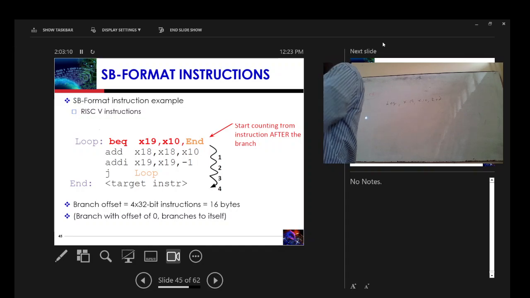You always have to check that instruction. BEQ, branch if equal. Is it equal? So that's one instruction. Then if it's not equal, you go to the add I, then the J. So it means that you have 4 instructions, right? We have to check this statement always before we go to the next statement. So that is one statement.